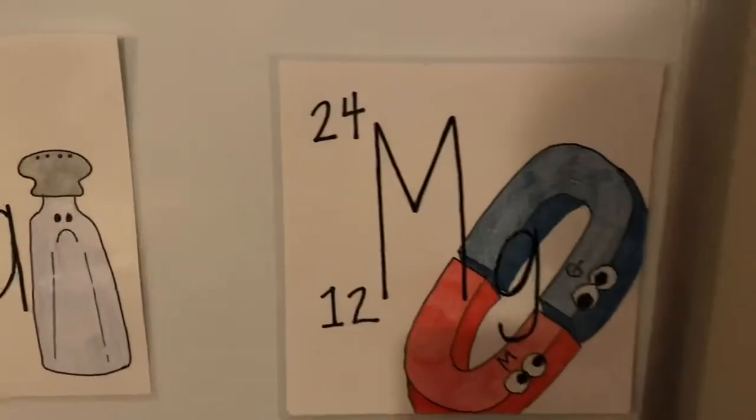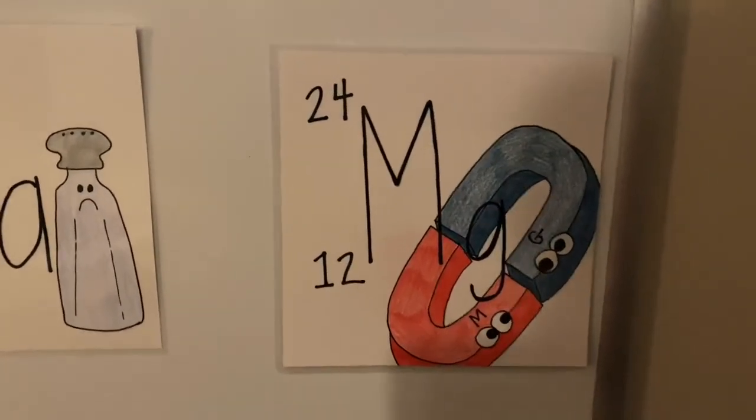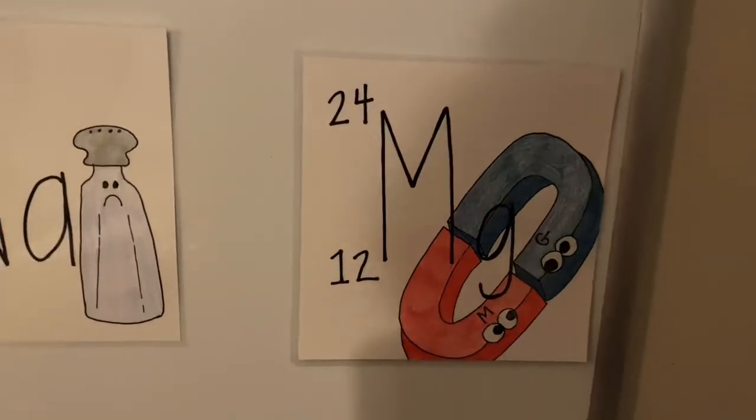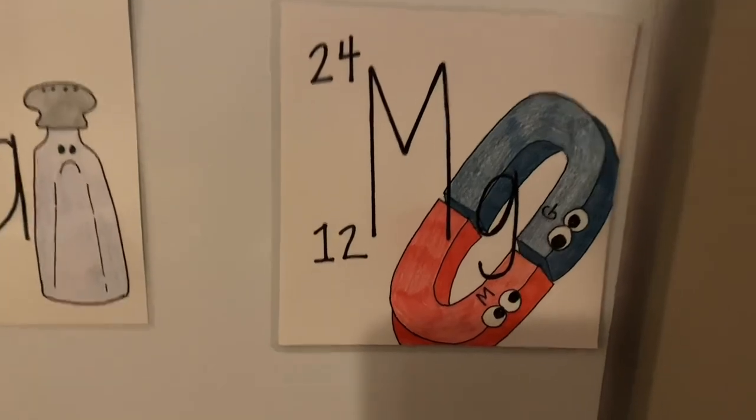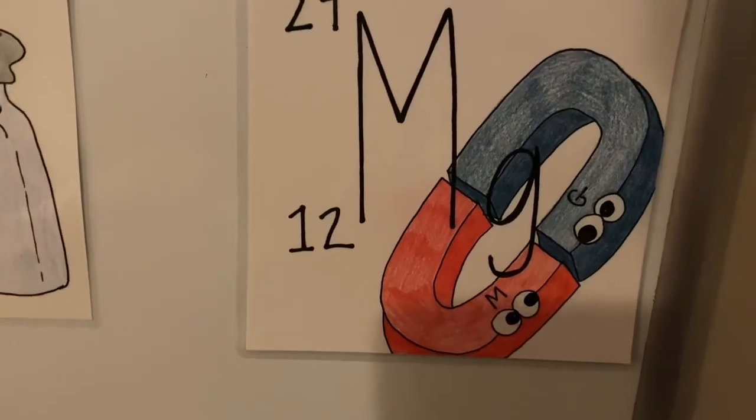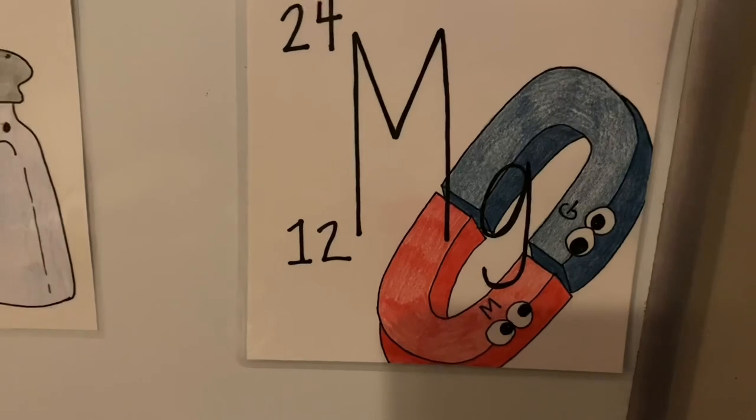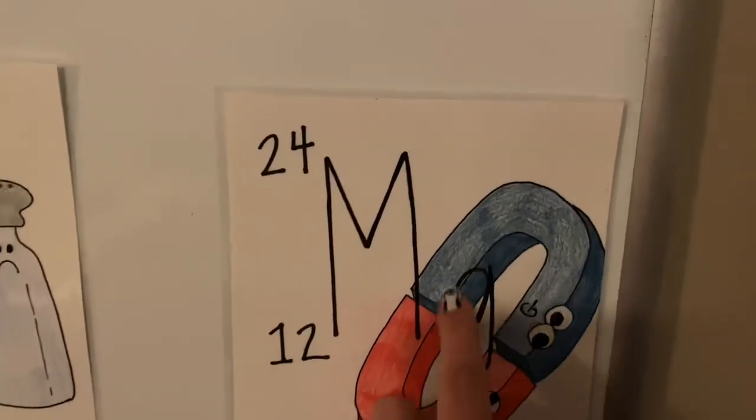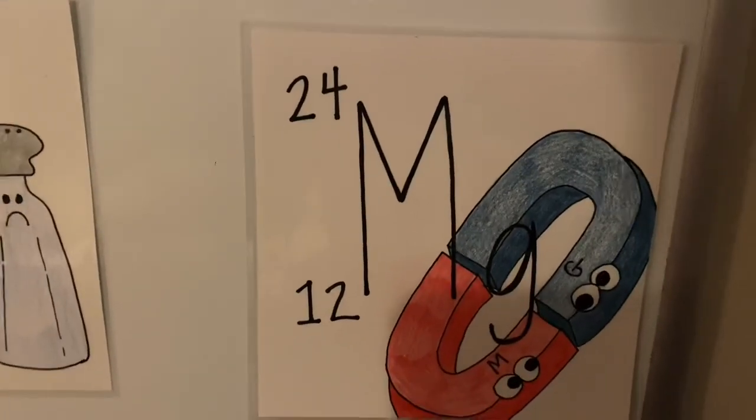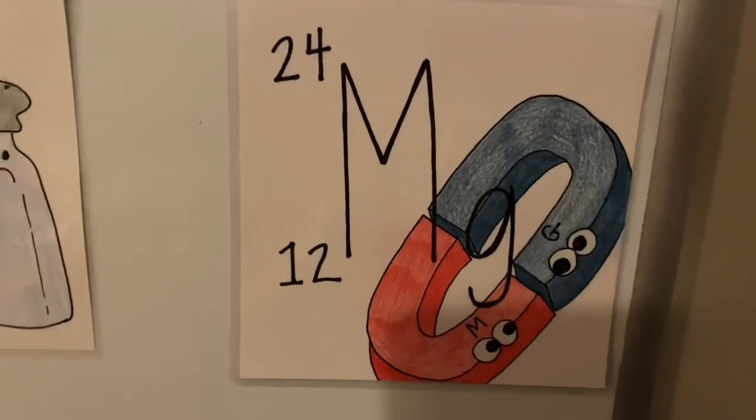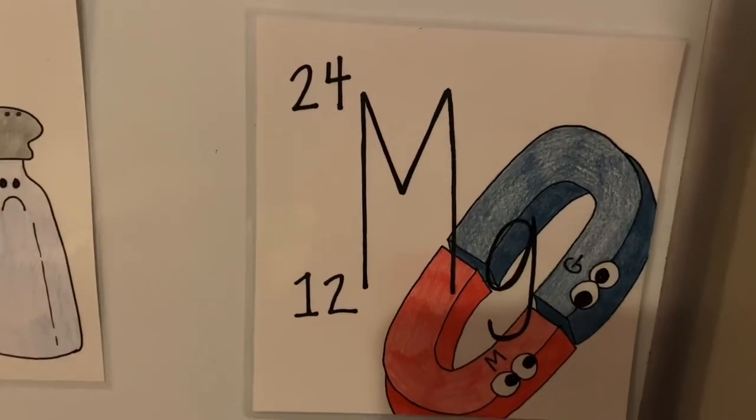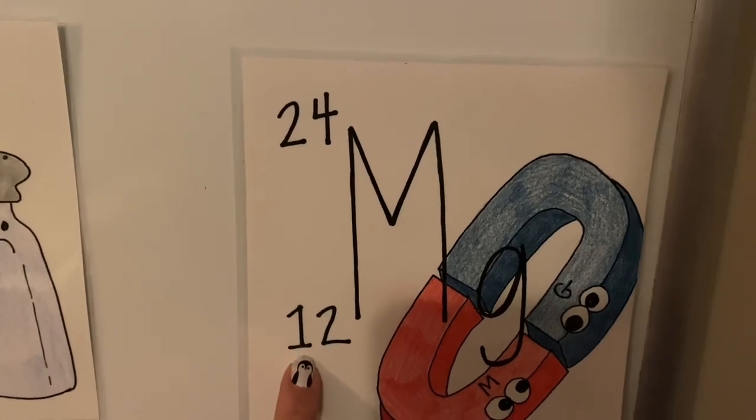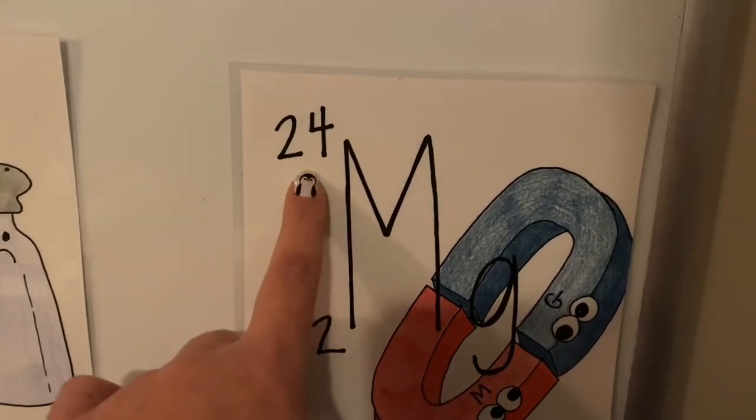Our last one is magnesium. And look at our sweet little magnets. Our M and our G. Our two consonants are just so magnetically attracted to each other. Our M and G is just so attractive to each other. They just bumped the A in magnesium right out of there because they want to be together forever. Magnesium. M-G. The atomic number is 12. This is an even number. Times 2 is 24.